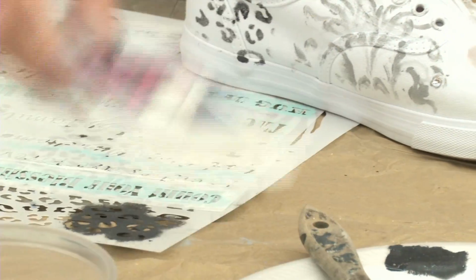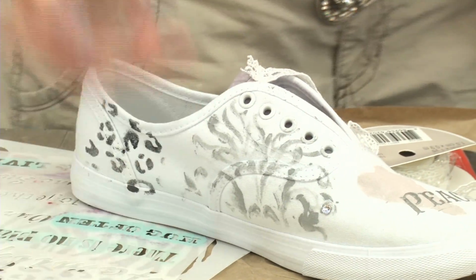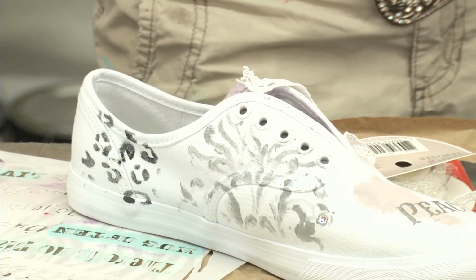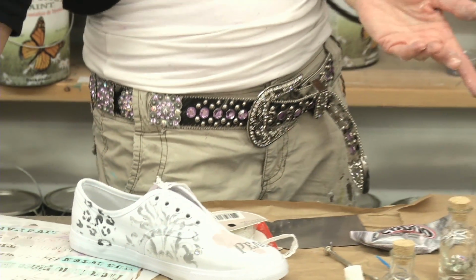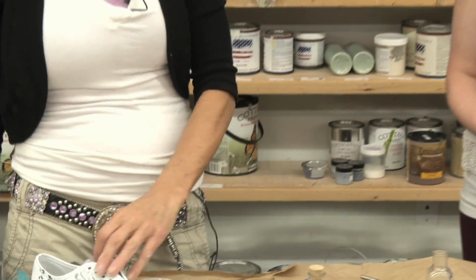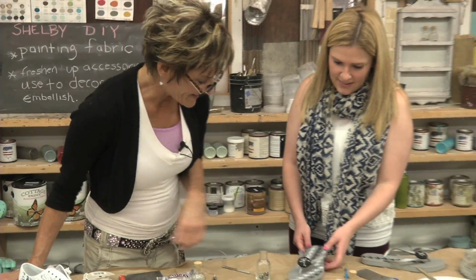Very cute. Somebody's thinking, you could use pearls. And if you had a wedding down the road, you could do some cool stuff like that to punk up some of your accessories. Yeah, it's definitely very fun. Ooh, look at you.